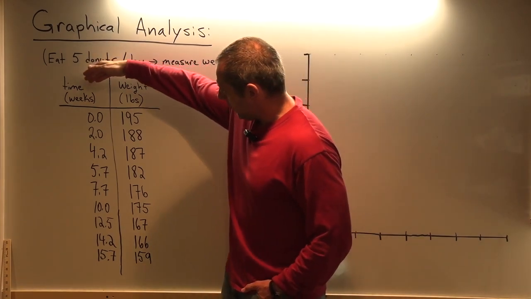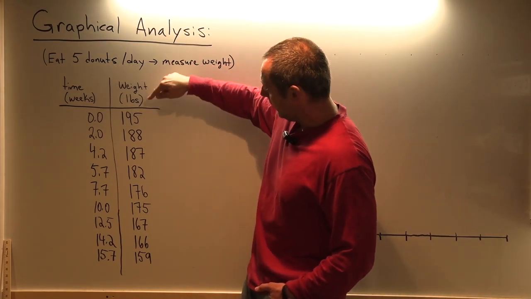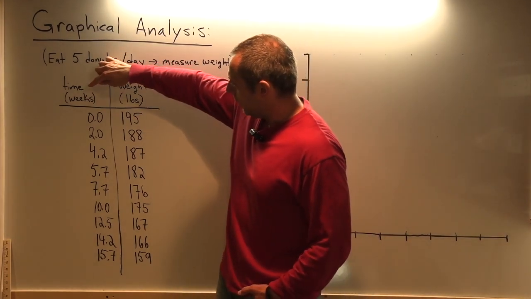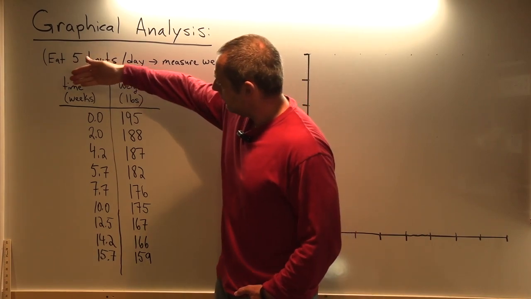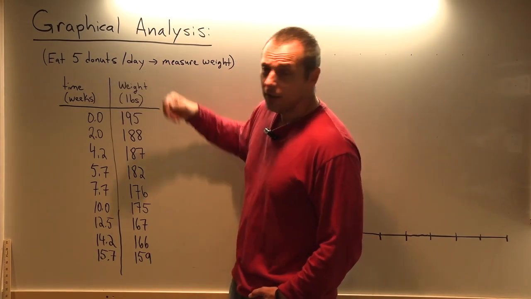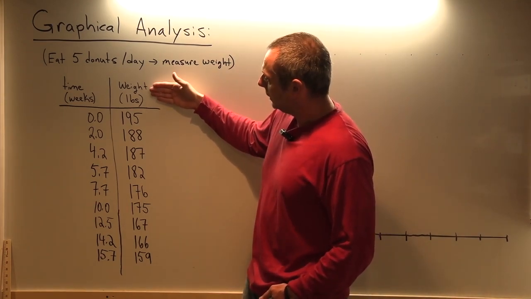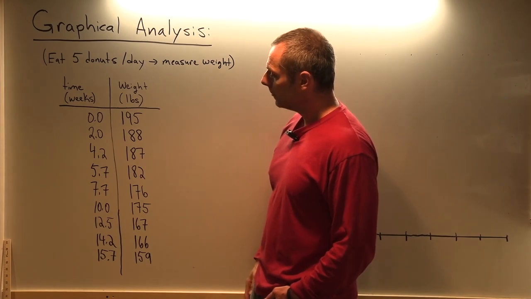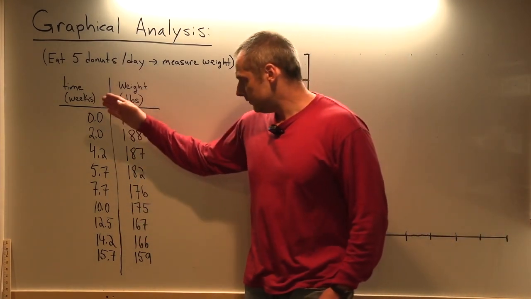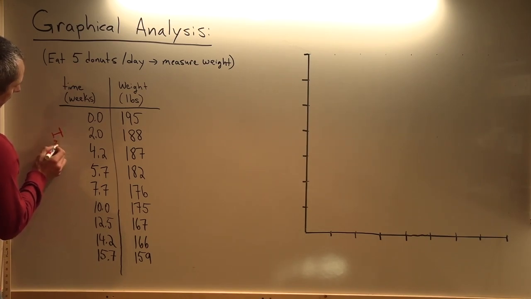Notice how I have this data table labeled. I put time here and weeks, and weight and pounds. So every column in a data table needs what you're measuring and the units. Now, if you put weeks here, we probably would figure out that it's time, right? And if you put pounds, that would be enough information. But again, that's not the format. You need what it is that you're measuring and then the units that you're measuring it in. The other thing, the left-hand column, right-hand column: it's not an accident that time is here, because what goes on the left is what we call the independent variable.